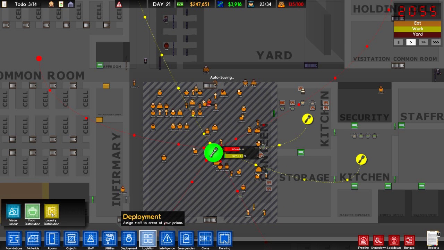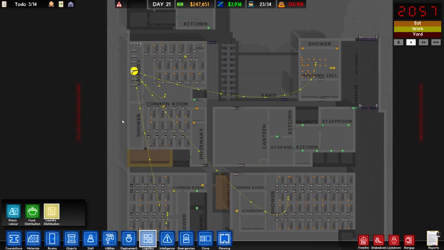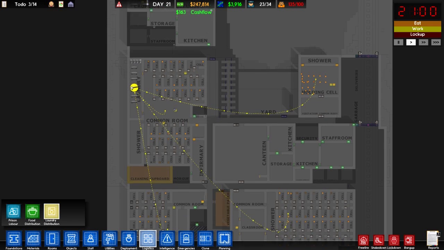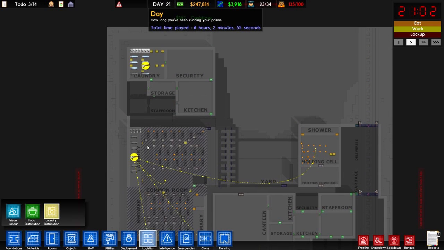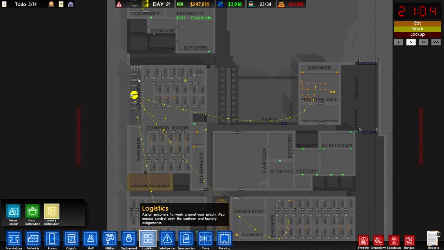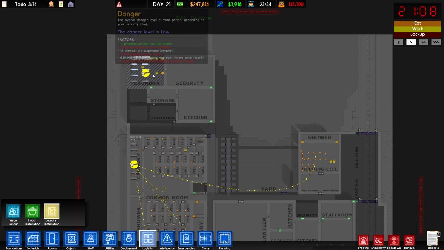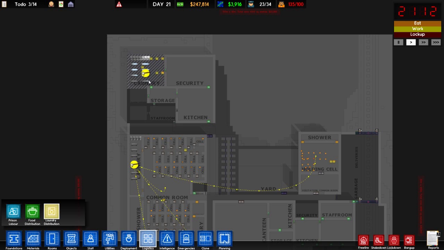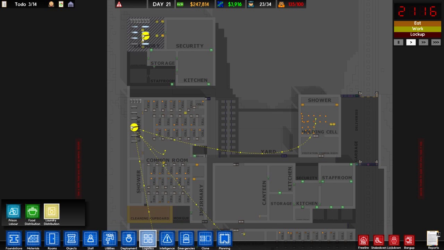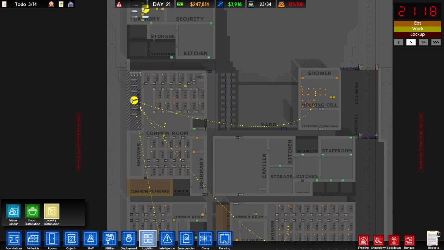Laundry distribution is all now included as part of this as well. So here we have a working laundry, which I have operating through prison labor, and here I have a non-staffed laundry, which is operated just through janitors. Now, as you can see, the AI is like, well, I don't need this one. Everything's being handled from this one here.